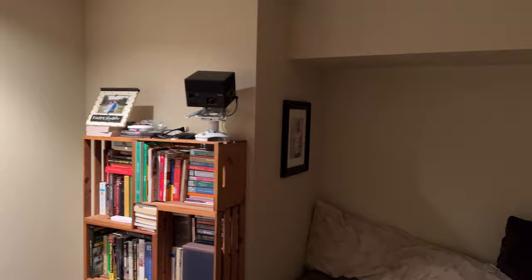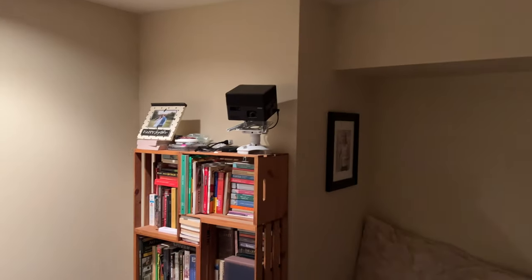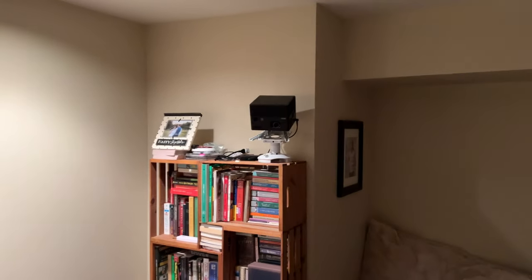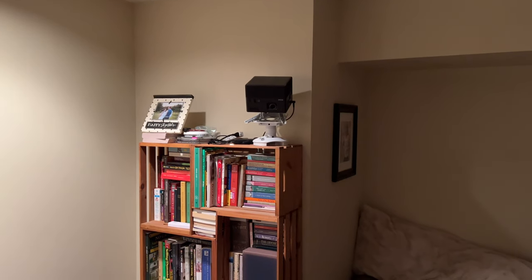If I was centered, when it's projecting it'd be right here on the ceiling. But I didn't want to put it there — I wanted it off to the side mainly because I didn't want to put a hole in my ceiling. I wasn't sure if I wanted it there eventually or against this wall, so I wanted to keep my options open without putting too many holes in my ceiling.